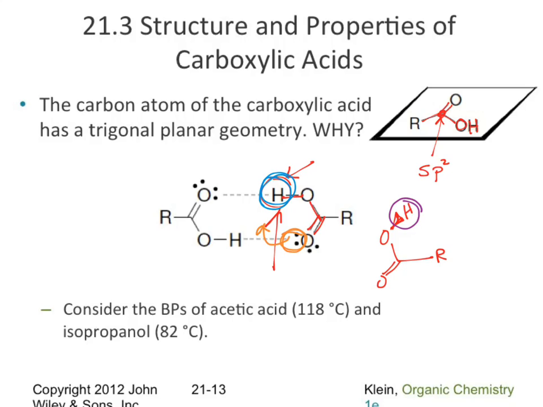Okay. The next big effect that we can see is when we start to bring two different carboxylic acid functional groups near each other. Okay. That hydrogen, being very, very positive, wants to pair up with something negative. So it will coordinate to the carbonyl oxygen of another carboxylic acid. And that other carboxylic acid will coordinate accordingly as well. What type of interaction do we have in there? Hydrogen bonding.